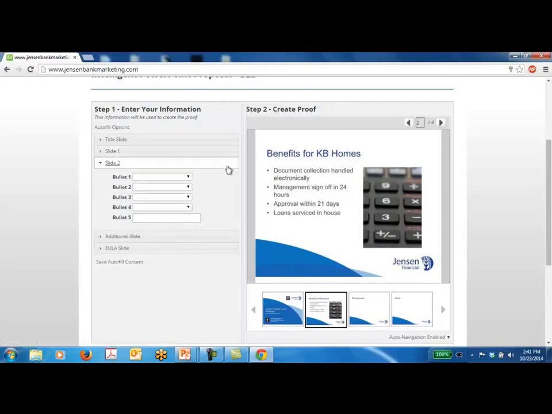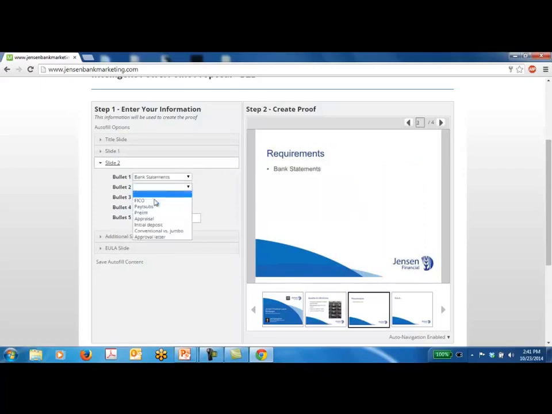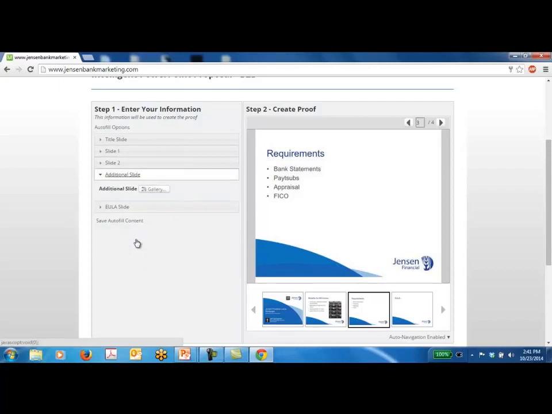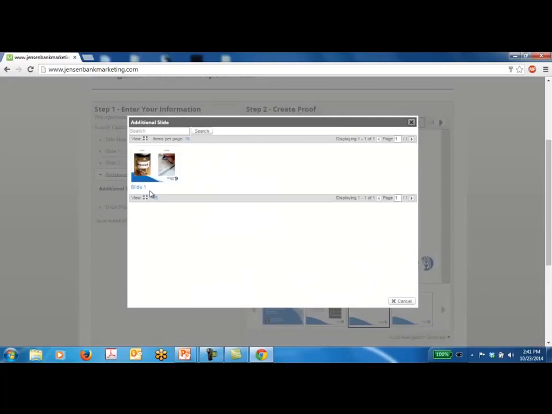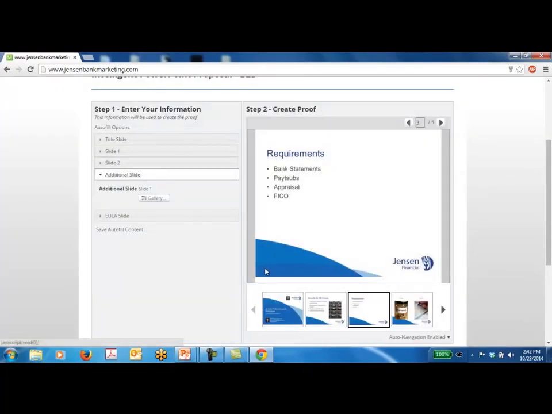Here I've selected certain benefits, followed up by the requirements to submit for my mortgage plans, customizing my presentation specifically to my client. The customization does not have to be as granular as individual statement points. It could also be full slide libraries. Here I have a library that has some alternate slides I can select that will be entered into my final PowerPoint presentation. For those of you that have a master slide library, those slide libraries can be uploaded into the gallery so users can pick and choose the slides they want for their final presentation.